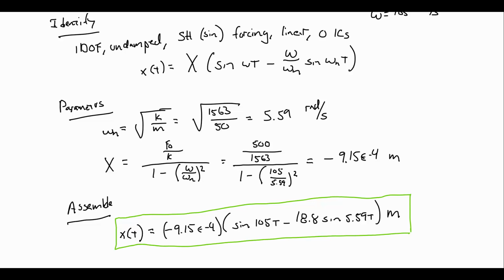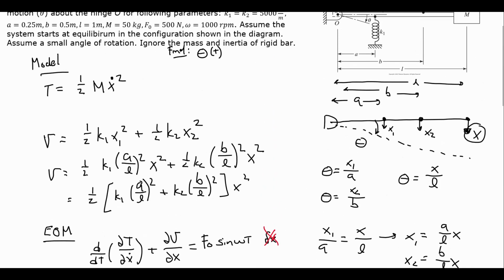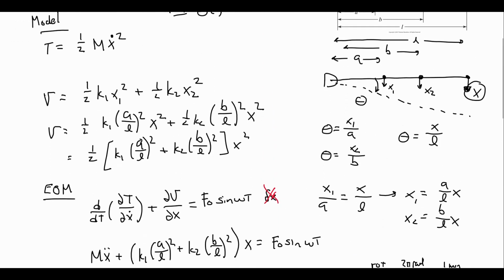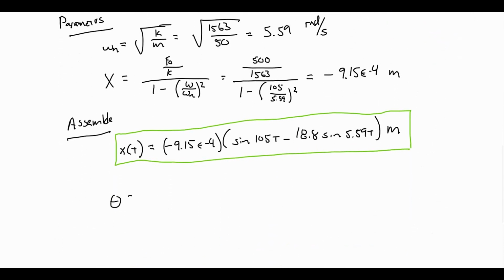So I did outline that, but actually we're not done yet, because remember, what we actually care about is not x of t, we want theta of t. Well, now we can go and relate theta to x, because we have this relationship that we want to use here, that theta is x over L. So if we have x, we can divide it by L, and now we have theta. So there's actually one more step to this: we want theta equals x of t over L. And this is also going to be a theta of t.